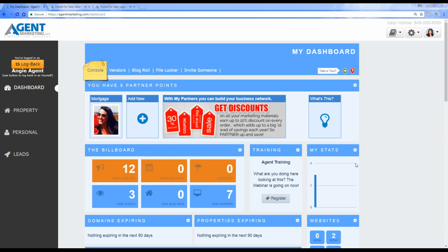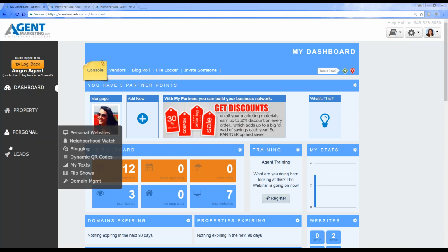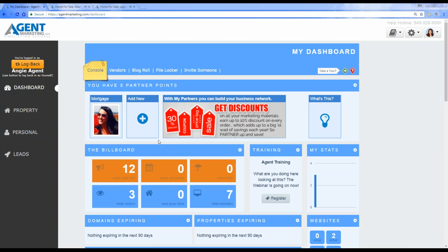So we have that. Some other things we're working on. We are revamping our dashboard and making things a little more user-friendly, a lot prettier and fancier and just looking nice. We have our programming team and our graphics team working on that. As soon as that is done, we won't do it in What's Up Wednesday. We're going to do a separate dashboard webinar. So when that gets set up and we have a release date for that, I'll go ahead and announce that and let you all know so you can register and I can show you the new dashboard.